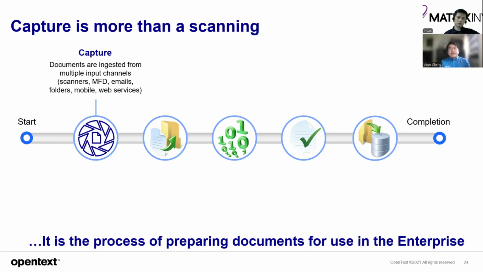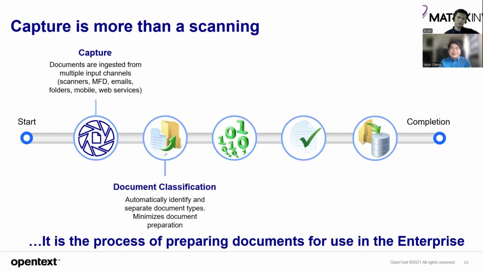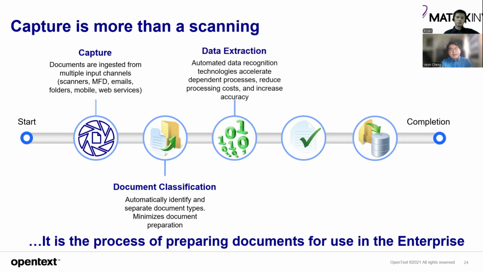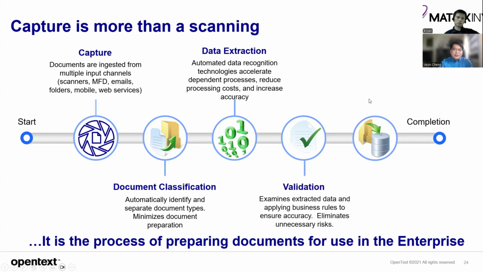Once we capture the documents, the very first thing it does is classify the documents. Like I mentioned earlier, classification is important because the metadata is tagged to all these document types: invoice, forms, remittance advice, et cetera. Once we classify documents, we will then extract the data based on the document type. Last but not least, before we export out, we do validations.